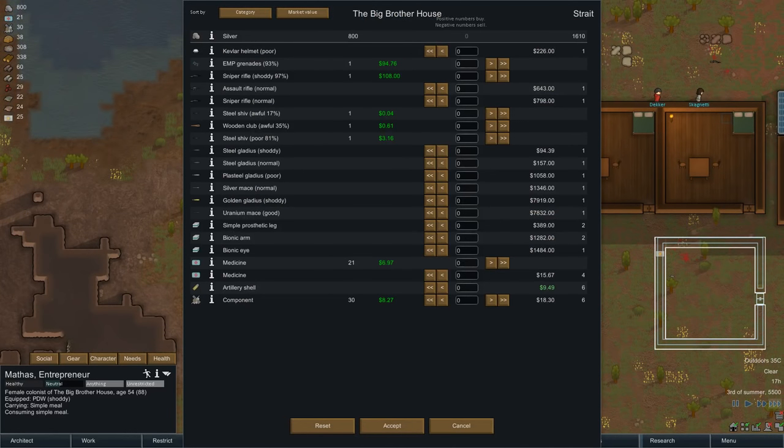Okay, oh my god. They have so much stuff. A Kevlar helmet, EMP grenades, sniper rifle, assault rifle, sniper rifle, a bionic arm, medicine. This could be something that we would desire. What do they have for medicine? I'm still very confused about the way that this system works. Oh wait, this is stuff that we have. We have EMP grenades. Honestly, I feel like we should sell the EMP grenades. We have no interest in them, probably.